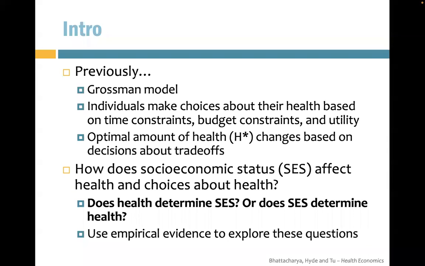So how does socioeconomic status, we might call it SES, affect health and choices about health? Does health determine SES? Or in the other way, does SES determine health? Or does something else determine health disparities and SES at the same time? So we're going to use a lot of empirical evidence to explore these questions.